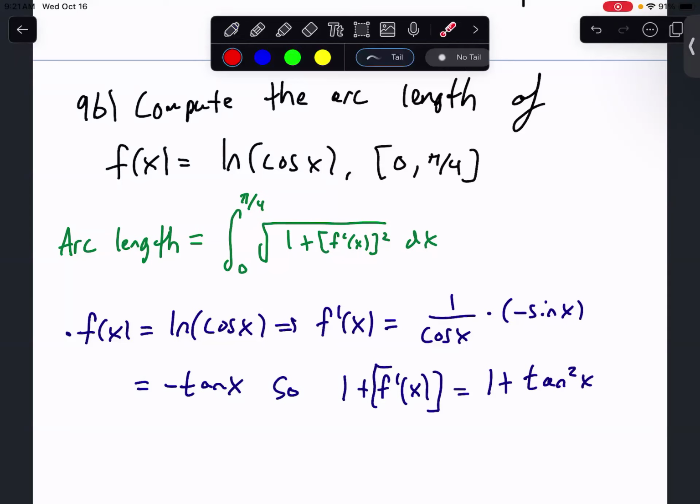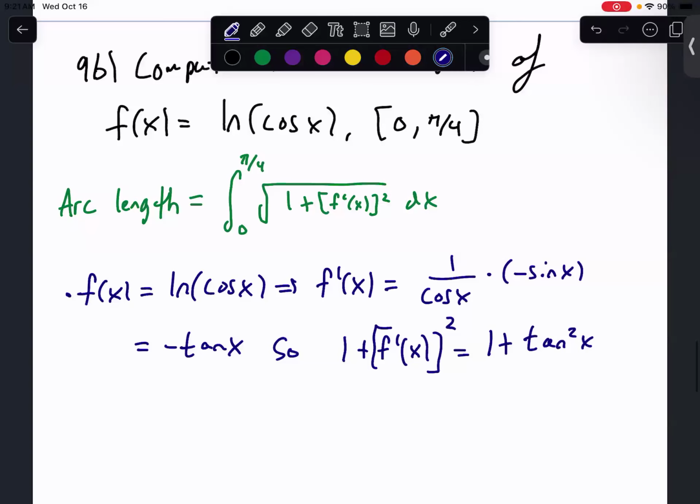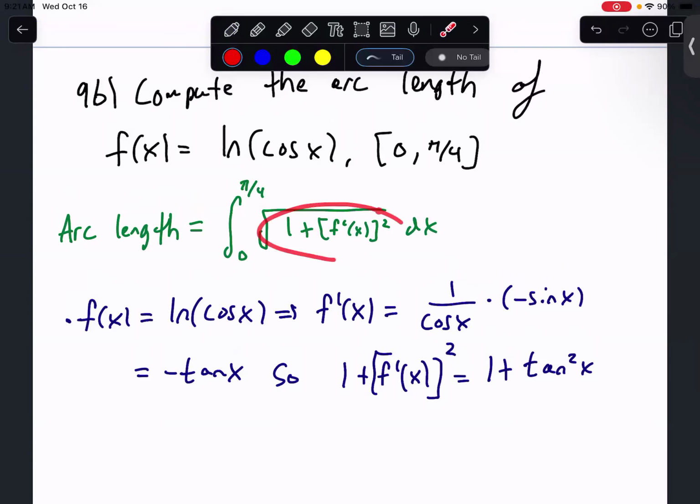We're taking minus tangent and then we're squaring it. Oh, there should be a square here. Like we're taking minus tangent and then we're squaring it, so it becomes 1 plus tangent squared. And so the main trick here that's going to make this go away is that we have 1 plus tangent squared of x, but we can rewrite 1 plus tangent squared as just being equal to secant squared.